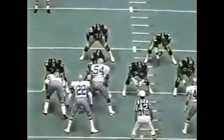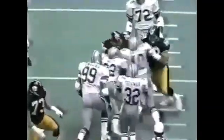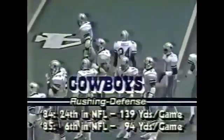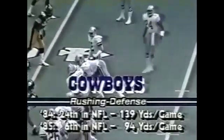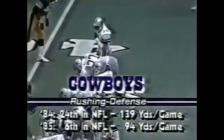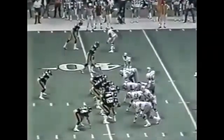Here's the draw, Abercrombie at the line of scrimmage. No gain, third down and 15. Bill Bates and Victor Scott were there. Randy White, right in the middle of your picture, is up as a linebacker on that play, but it's Victor Scott, 22, that's Kevin Brooks, 99, and Bill Bates. Boy, they got everybody up on that one to knock him down. But we saw Randy White briefly there as a linebacker on that play. That's something the Cowboys are doing to try and cross up people this year. The rushing defense of the Cowboys is much improved. Much improved this year. Third down and 15.